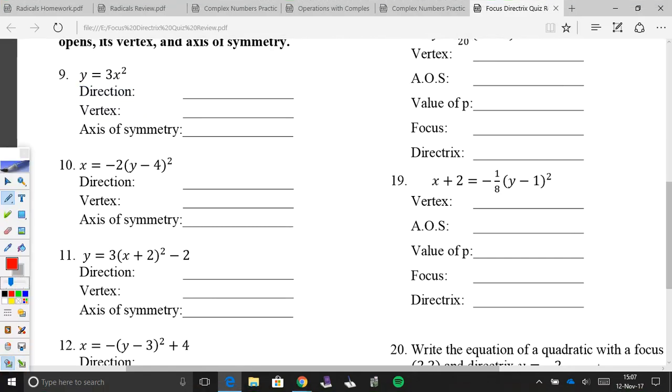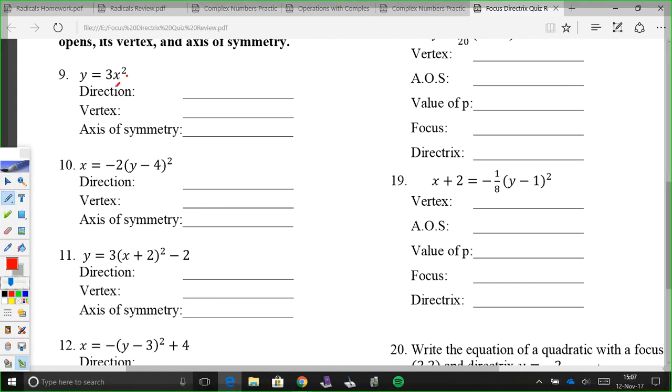Alright. Notice it's an x squared. An x squared means this is a vertical parabola, so it's going to open either up or down. Now, because the a value, this is the a value, how can I tell it's the a value? Well, simply because it's in front of the x. The number in front of the x is going to be your a value there. So a is 3. And since a is a positive number, this means the graph is opening upwards.